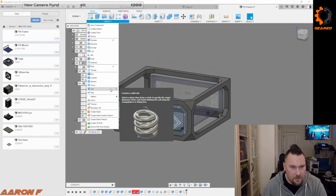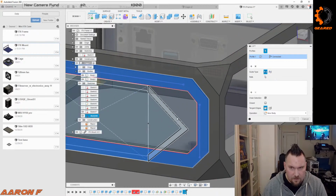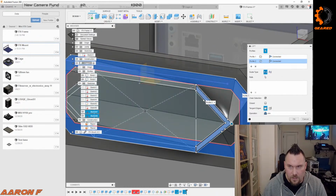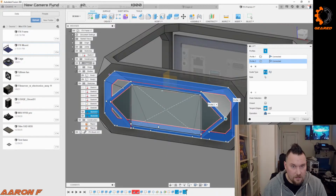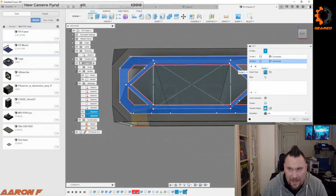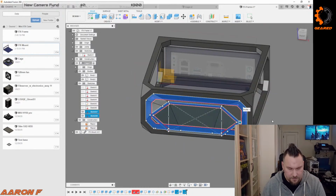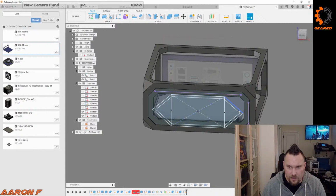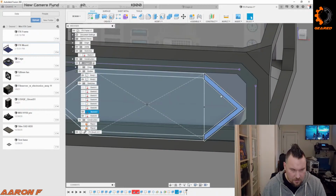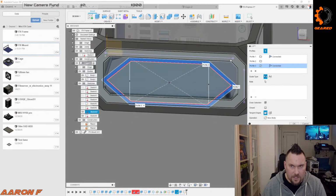Again, this is just a nut job idea. It may end up looking like crap. So we're going to go from here to here, here, and here. What does that give us? And this is going to be me showing you guys how bad I am at loft. Profile 2. So that made some weird stuff. Let's do it this way then. I'm going to pre-select these guys. Then I'm going to say loft, and I want that to loft to here.